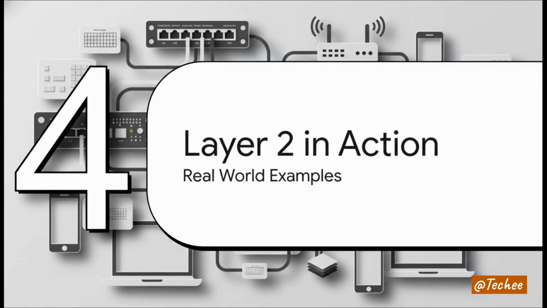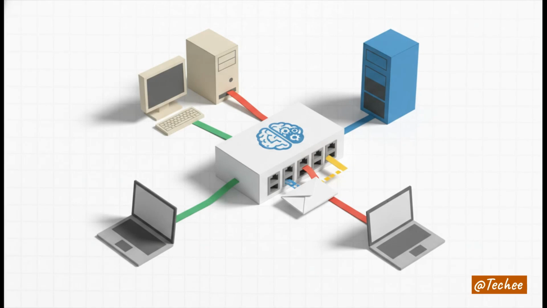All right, that's enough theory. How does all this stuff actually work in the real world? Well, the truth is, you're interacting with Layer 2 devices and protocols literally every single day. The most common Layer 2 device you'll find is a network switch. When you plug your computer into the wall at the office, you're probably plugging into a switch. A switch is like a smart traffic director. It pays attention to all the traffic and builds a little table that maps the MAC address of every device to the specific physical port it's plugged into.